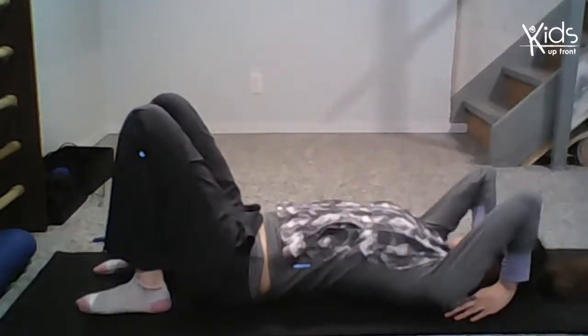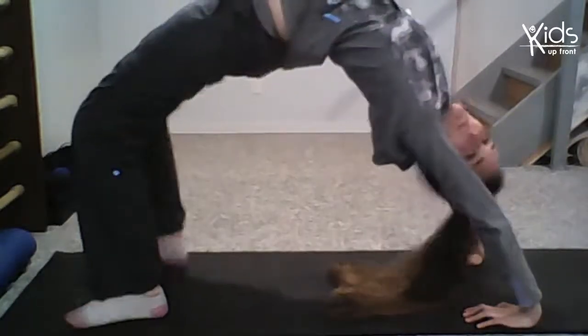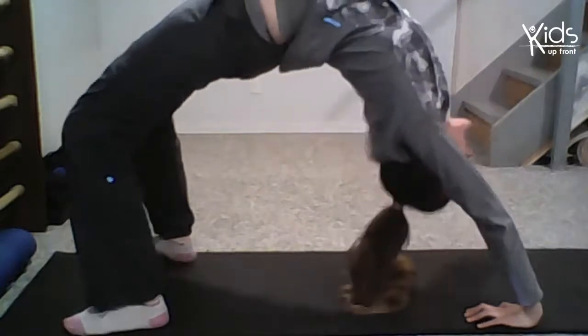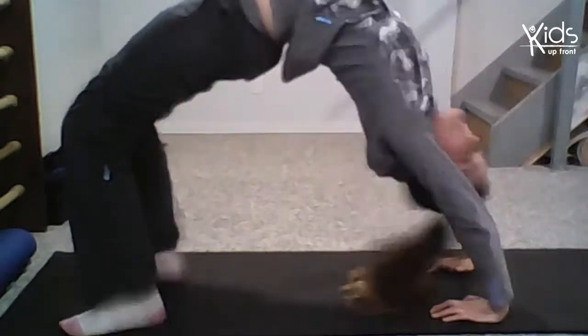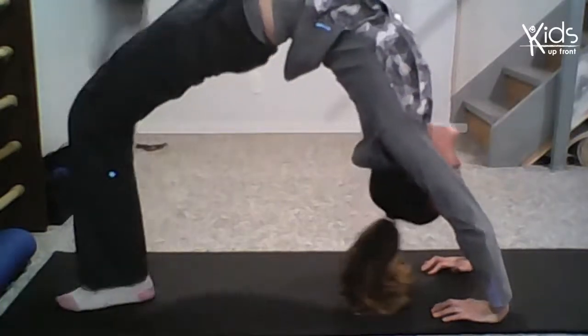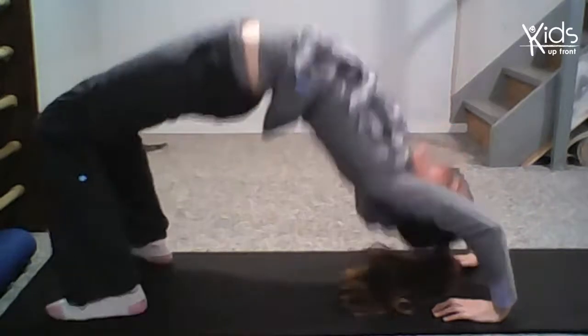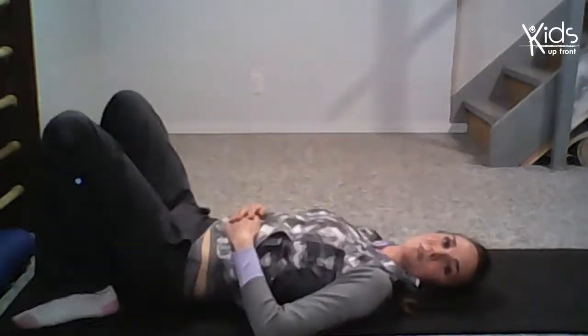So you're going to tuck the hands, tuck the feet, 5, 6, 7, lift up. And from here you can touch, touch, lift, lift. Tuck the chin into the chest and roll down.